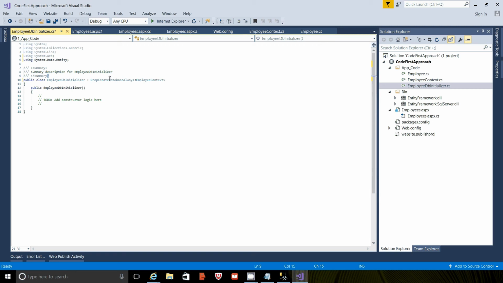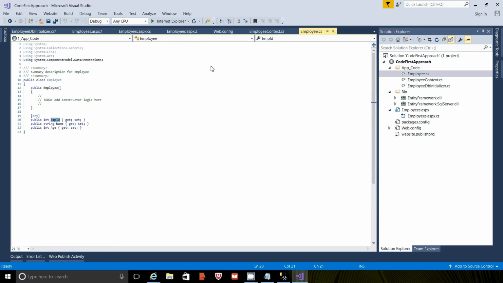If you had gone for the second option, then that database would have been dropped only if your model changes. I've been using entity classes. Basically what I mean is that the model here is your Employee class.